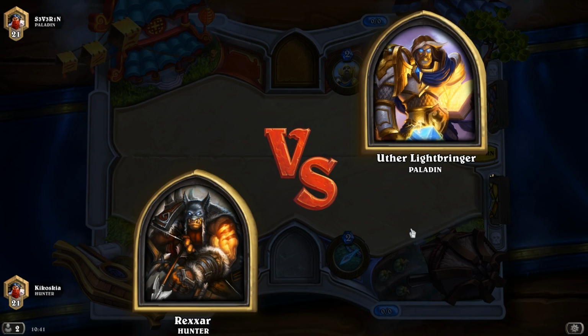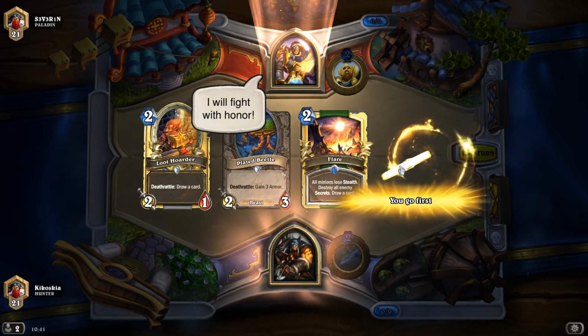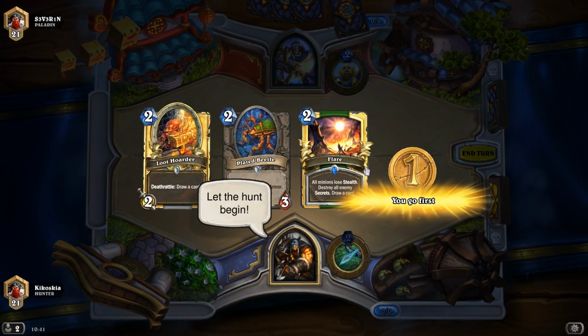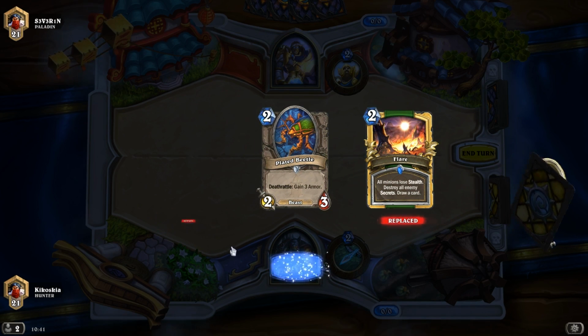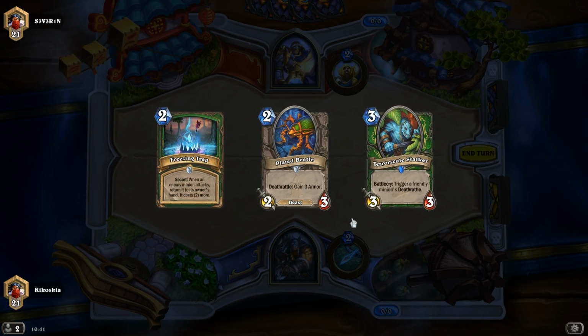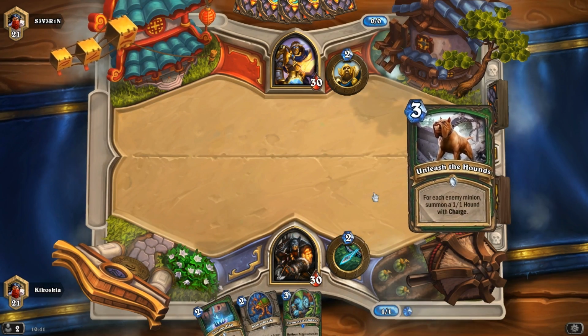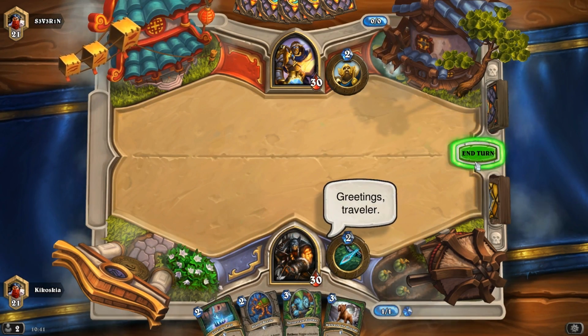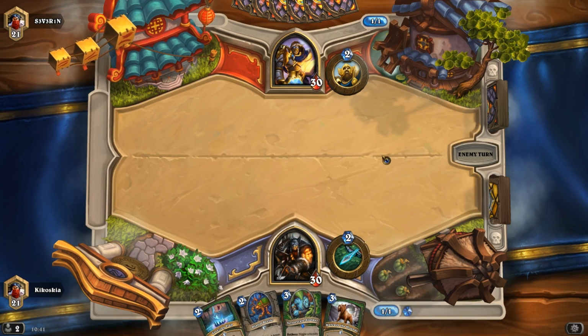Rexxar versus Uther. Final match is against a Paladin. Let the hunt begin. This could go badly. Paladins can be very aggressive. If it's an Odd Paladin, I'm in trouble. If it's an Even Paladin, I'm also likely in trouble. Neither. Greetings, traveler. Okay, I'm intrigued. Let's see what you play.